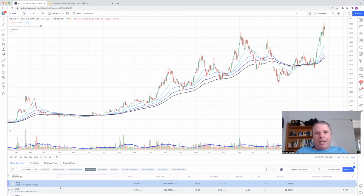A plethora of lithium companies, exploring companies, have listed on the ASX in the past year. So eventually there's going to be an imbalance between the supply and demand. Even if demand rises rapidly, there could be the potential where supply rises at an even greater rate than the demand. So we're going to have an oversupply, and that's when you're going to see lithium prices fall away. It happens all the time with commodity stocks. It's going to happen eventually with lithium.